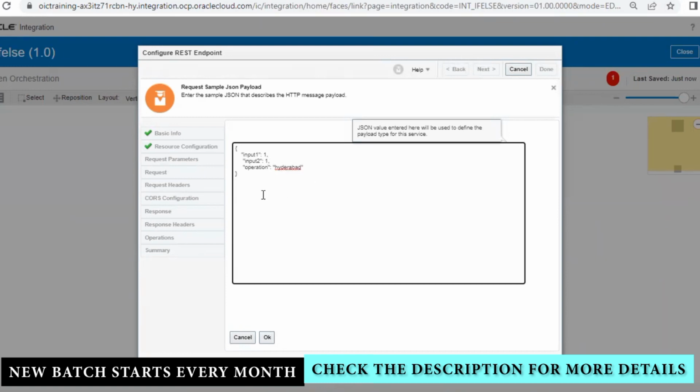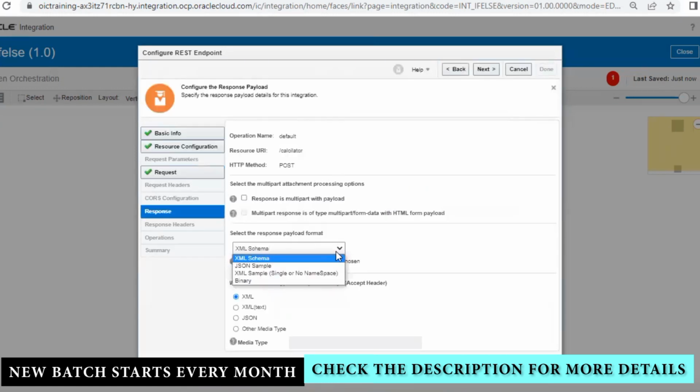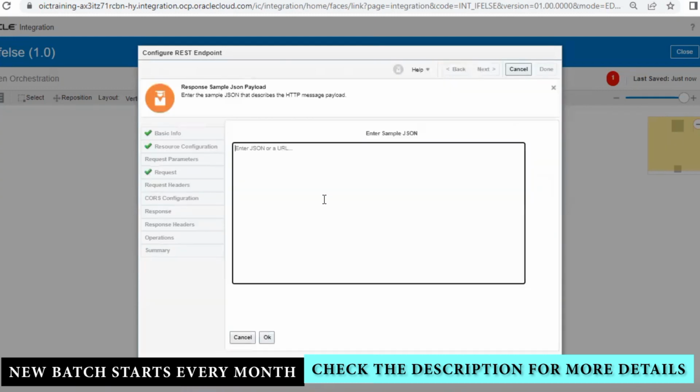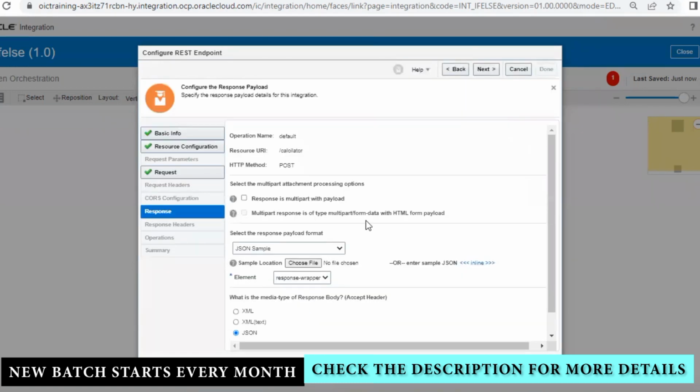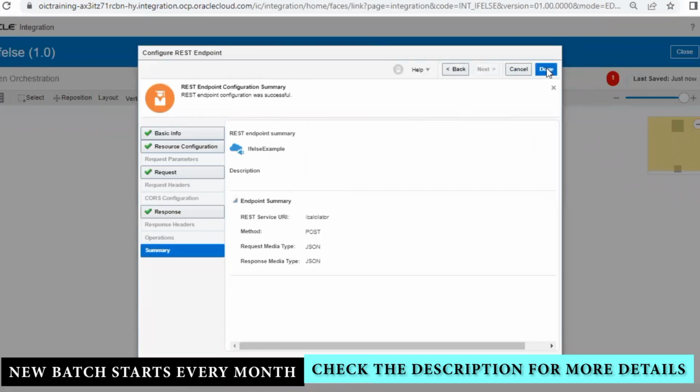Use this. You can name it as result, and which operation has been executed. Okay. Click next and then done.